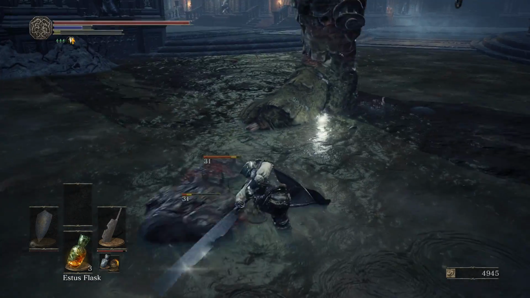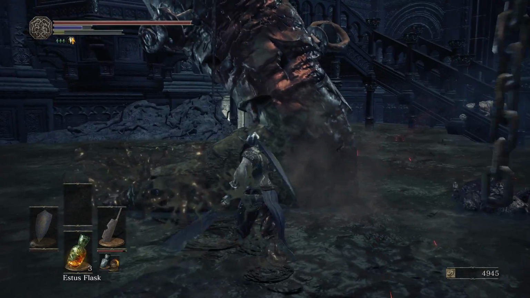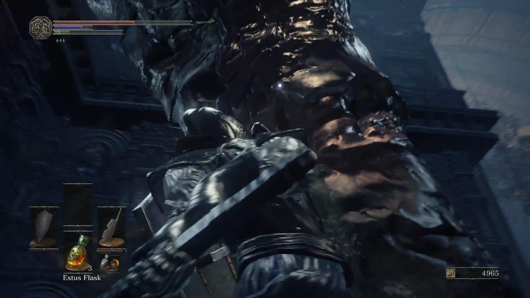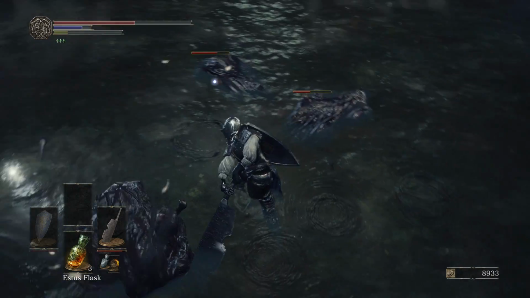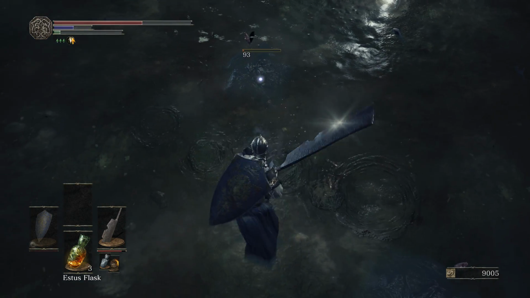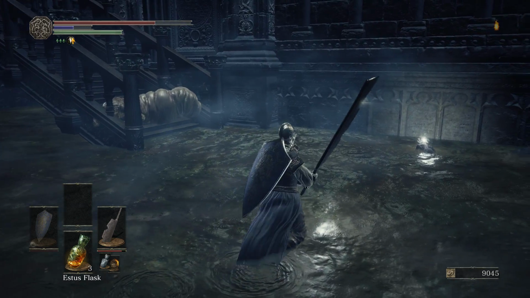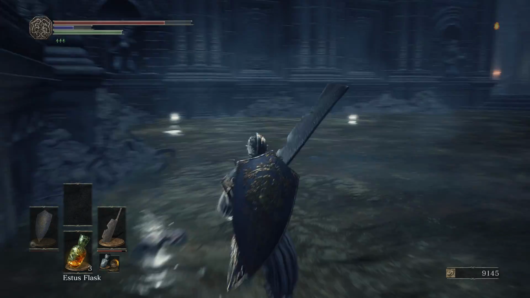Whacking it up over here. Getting our health back. This guy's more annoying. I think it's these guys too that are making it more annoying. He's almost down. Sharpen our blade one more time to get our health back. What the heck is that? Looks ugly. You can stay ugly over there. Thank you very much. I don't need you doing any of that.